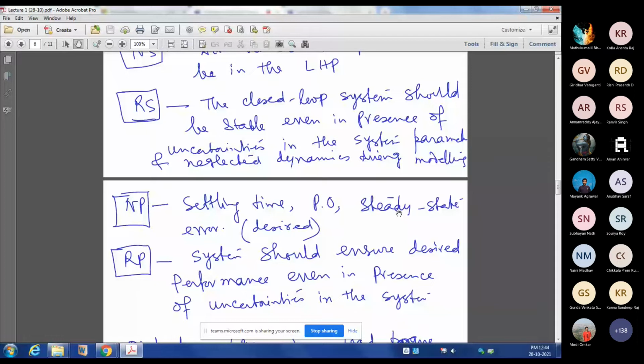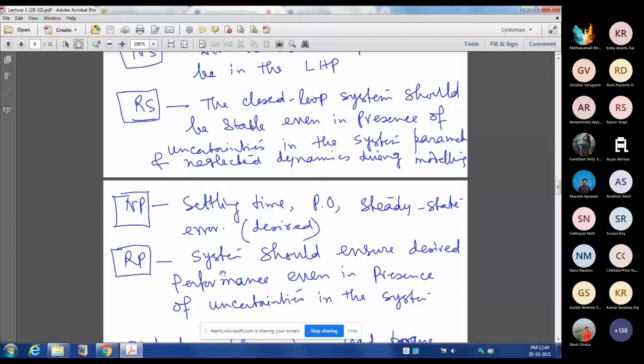Now robust performance: even if you have neglected dynamics, even if you have parameter uncertainties, in presence of those things your system performance should be close to the nominal performance. That is called robust performance.